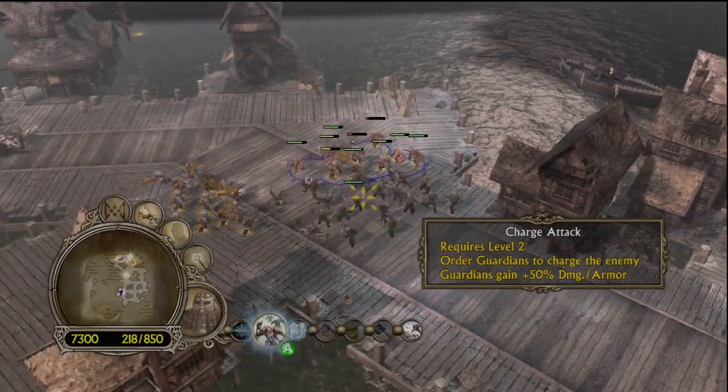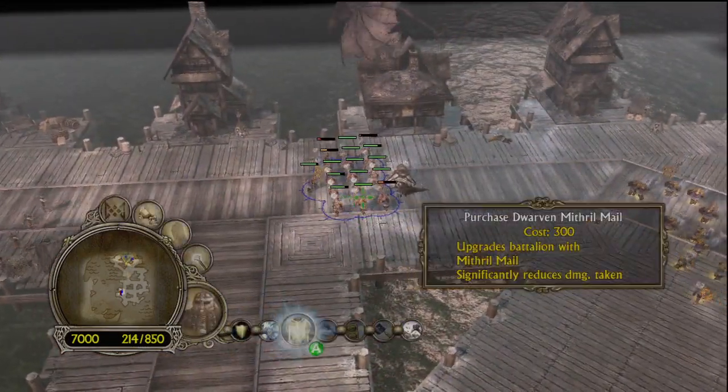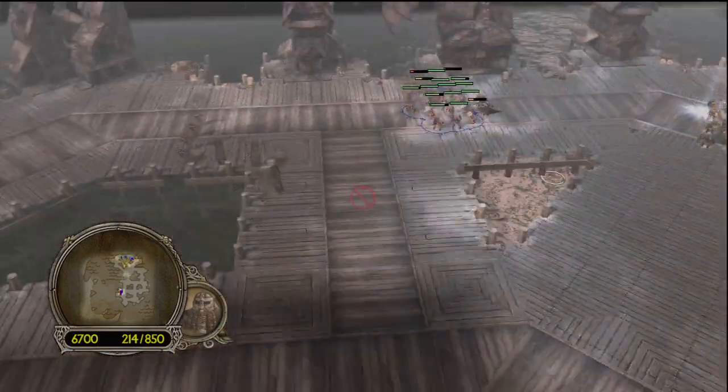Oh, I can buy the Mithril Mail upgrade for my dwarves. I should, for some reason, be given a Mithril Mail upgrade. I think the base to the south must have a siege box.